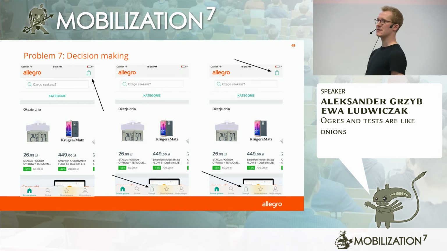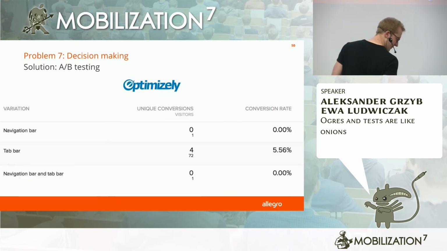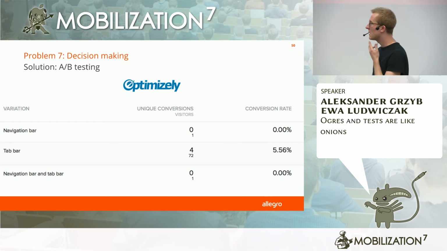And this feature is really essential to our business. It's really essential to our user. And before shipping, we actually don't know which version will perform the best. So that's why we are doing A/B testing at Allegro. And how does A/B testing work? It works by deploying all those 3 variations for this example to production at the same time. And then we use a tool called Optimizely to measure the performance of each variation.